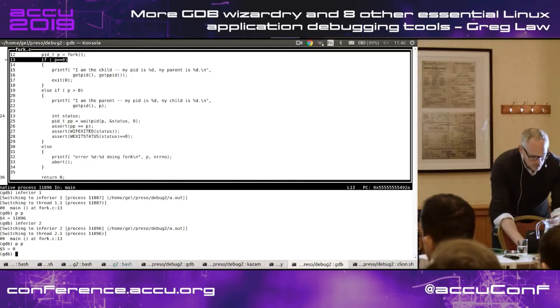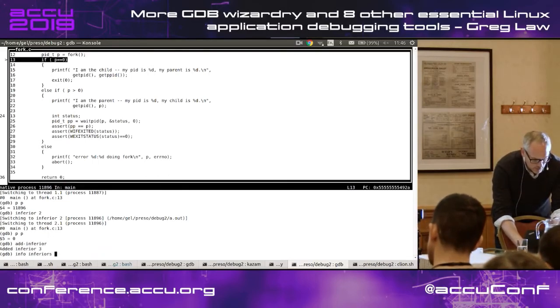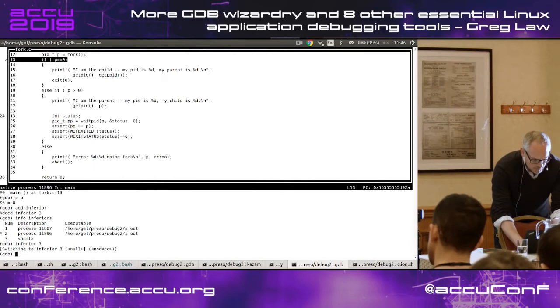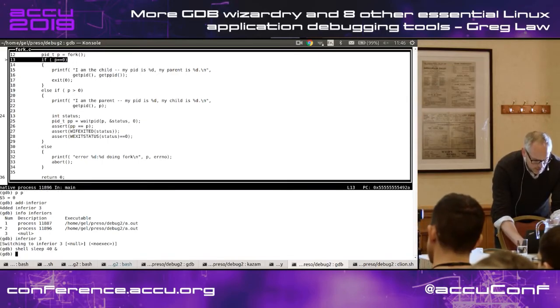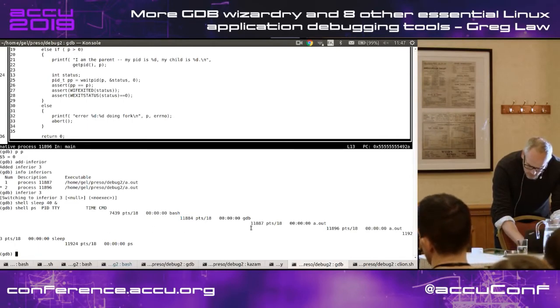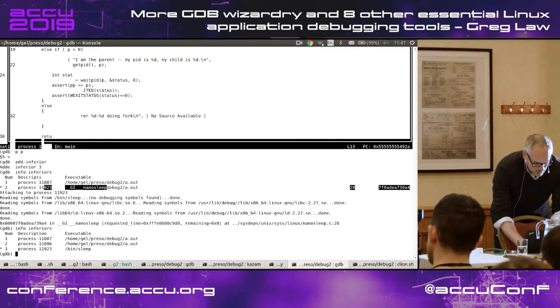And I can attach as well. So I can create a new inferior. If I go add-inferior, then I'll see I've got this null inferior, which I can switch to. And then let's give it something to attach to. So I'm just going to run sleep 30 in the background like that. Okay, and what do I have? Oh, that's all kind of messed up, isn't it? But it should be there. Oh, it's just line wrapping, yeah. So if I attach to that, and info inferiors, and there we are.